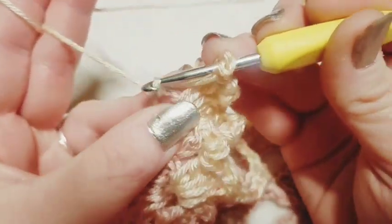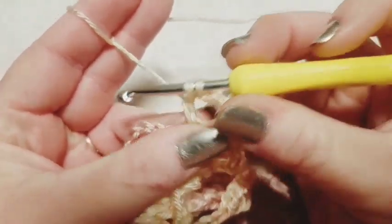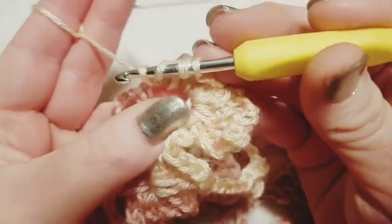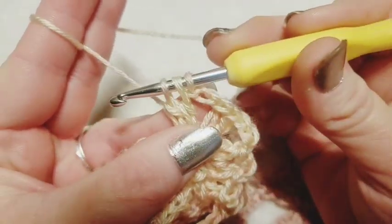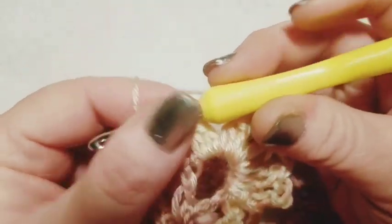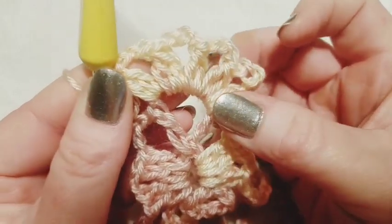You're going to grab your yarn and pull up a loop. We're going to grab our yarn and pull through 2, and then we're going to hold it. We're going to wrap our yarn again. We're going to go back down in that same exact space, pulling up a loop. We're going to pull through 2, and we are going to hold it. We're going to grab our yarn, and we're going to pull through all 3 loops on our hook. So we end up with our corner fanning out and looking like this.